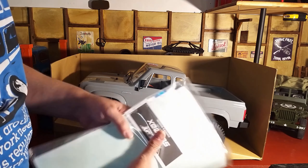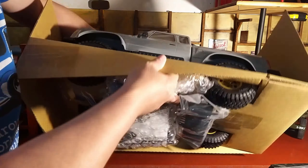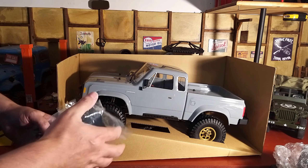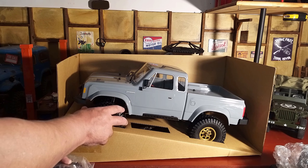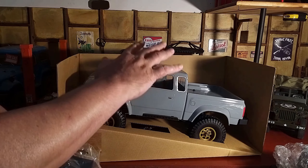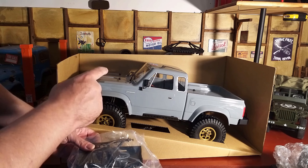Out of the box first: here's your manual, stickers, and instructions all in a bag. The radio is underneath, and there's a bag of extras. The main feature of this truck is it has an overdrive feature, which means it spins the front wheels slightly faster than the rear wheels. The standard setup is six percent overdrive, so as it's climbing it allows the front wheels to grab rather than the back wheels pushing it and flipping it backwards. It comes with a spare set of gears.